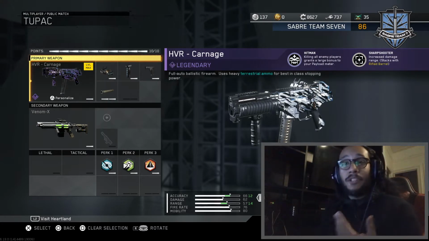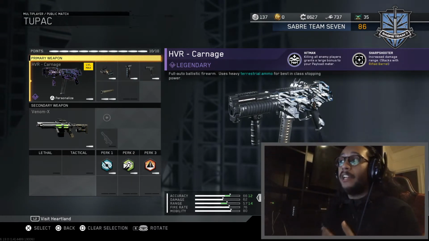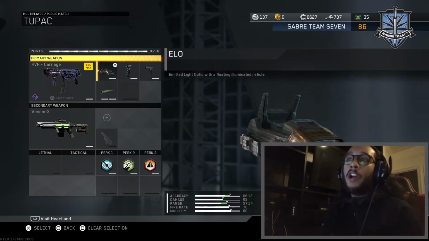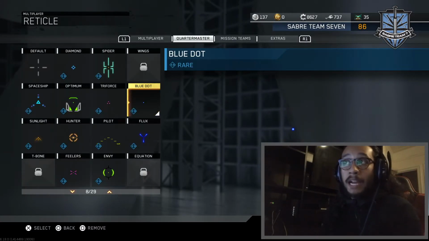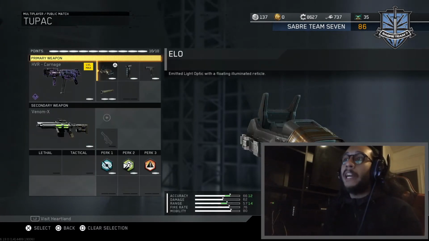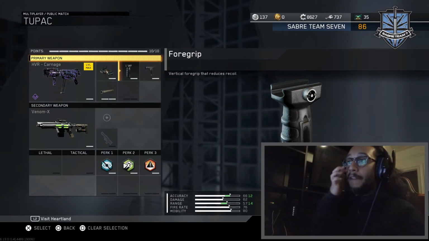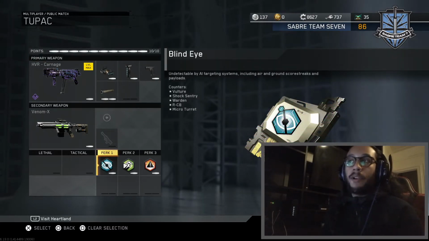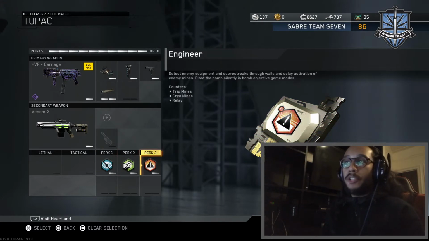I personally haven't used the HVR submachine gun in a while, so that's why I decided to add it onto this class setup here. We're going to be running the Elo site with the blue dot, which I got last video. You guys saw that. Pretty crazy, man. I can't believe I finally got the blue dot. So Elo site with the blue dot, followed by foregrip, followed by a quick draw, and then rifle barrel. And then for perks, guys, we're gonna go blind eye, scavenger, and engineer.